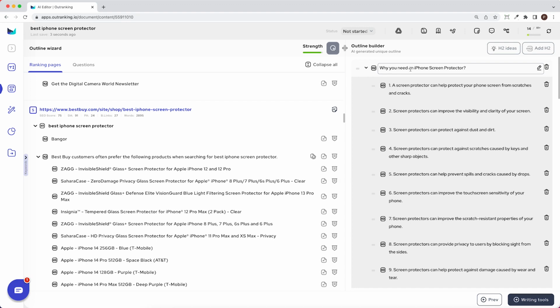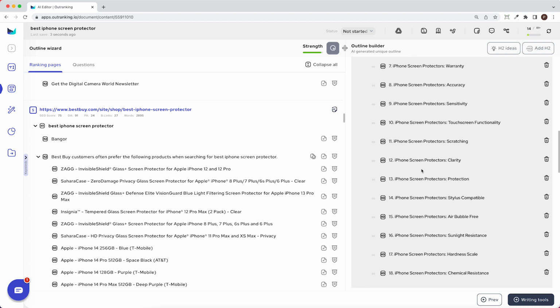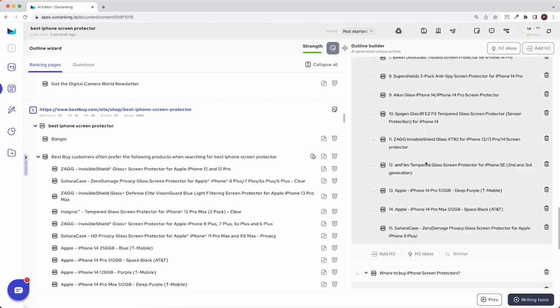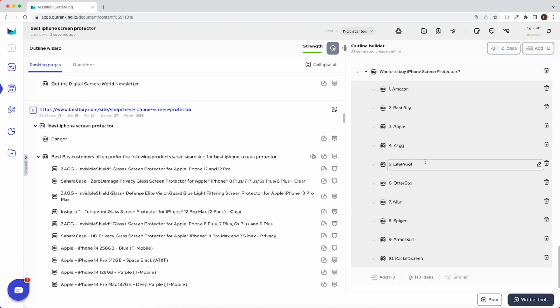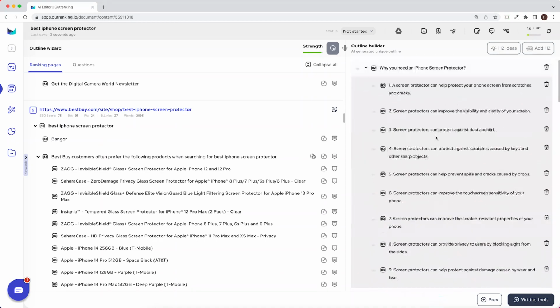Now, these outlines are very extensive. The point of generating this outline is to understand how to narrow it down to the core points that you really want the readers to know and understand. By no means these are complete outlines. These are very long and extremely long outline. You need to narrow it down and keep the most important facts and delete anything that doesn't make sense.